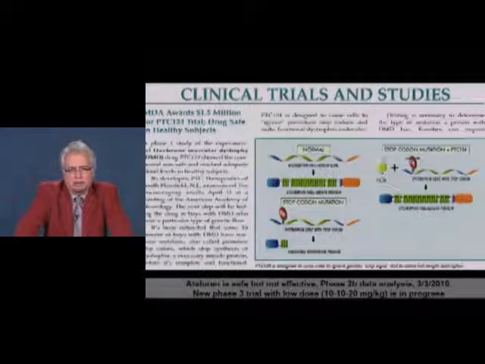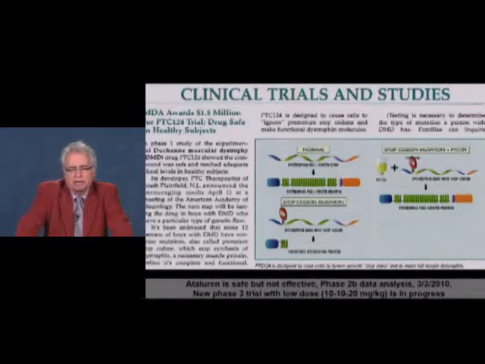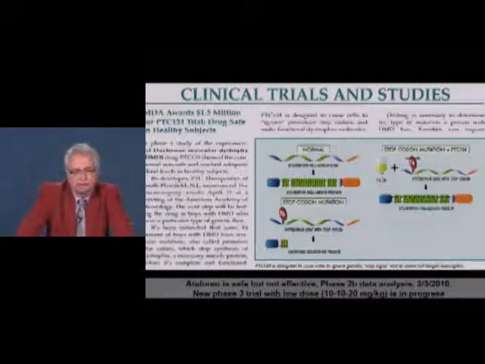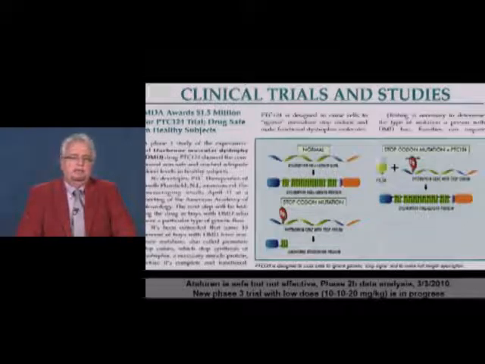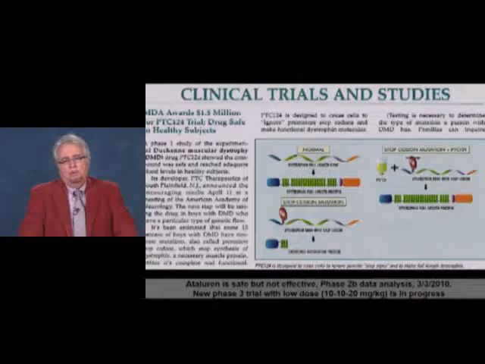A number of studies were done, many of them supported by MDA and other organizations. We conducted a phase 2b study back in 2010, but unfortunately at that time ataluren was found to be safe but not effective in the treatment of Duchenne muscular dystrophy. When they did post-hoc analysis, they discovered that the patients who received a smaller, what they call the low dose, seem to have some effect. The company went back to FDA, and a new phase 3 trial was initiated about a year ago with a low dose, 20 milligrams per kilogram per day, which continues to be in progress, and we'll probably know within a year whether the medication is effective or not.